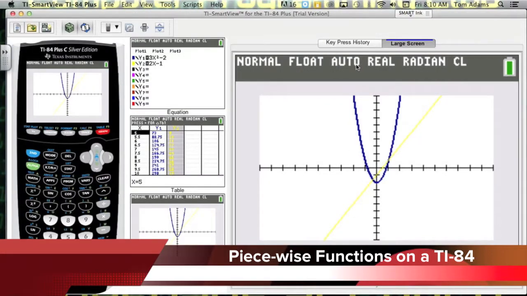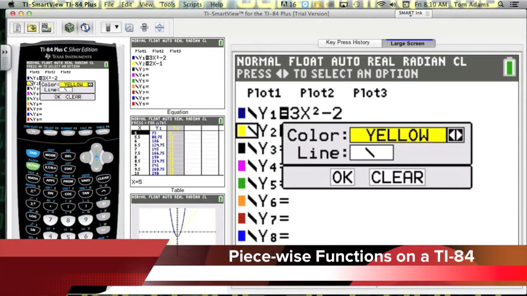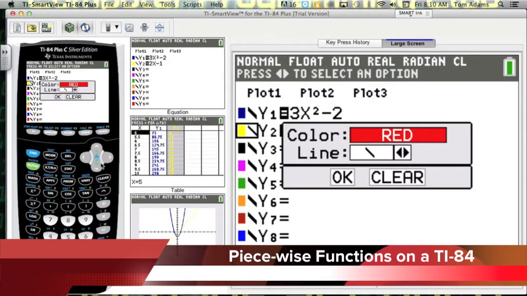You can do this on a TI-84 calculator, you just have to do it a little differently. First thing I'm going to do is change that little yellow line. If you're curious about how you would change the color, just go into your Y equals menu and select colors that you want. Let's choose red.